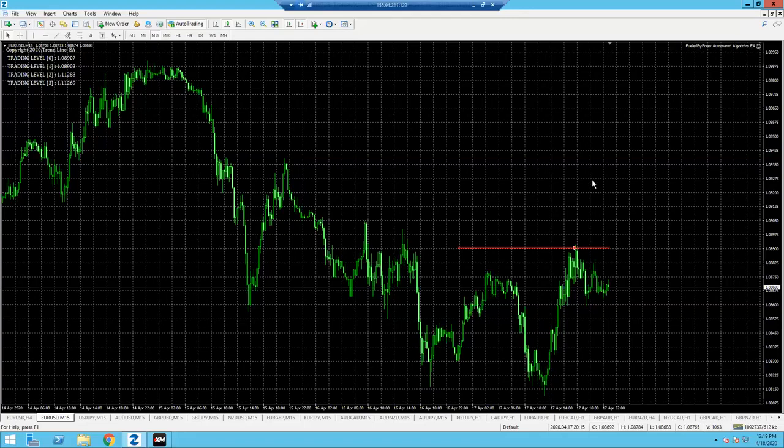What you're going to see is that on my side of things, you'll see a little red arrow. That means it took an entry, right? Took a sell on Euro USD right here at a level you would eventually realize you could never get into as a normal trader on the 15-minute chart. Trying to get that entry right there, it'd be near impossible. But you can see it instantly dropped in profit, and the trade was closed because of the trailing stop. But it's literally just extracting profits from the market left and right, and it's an incredible tool.